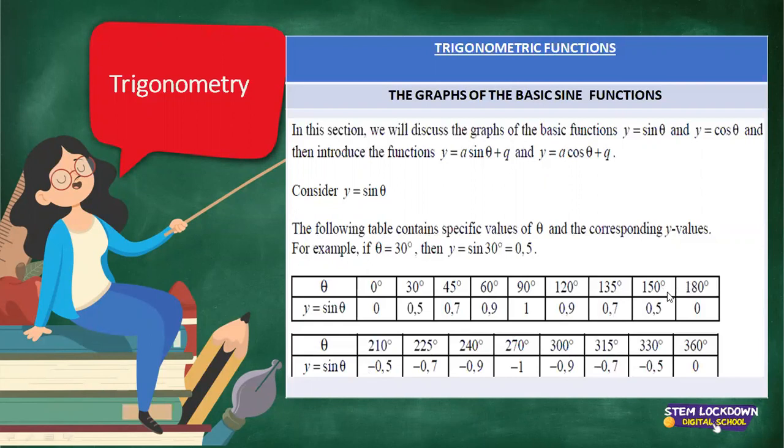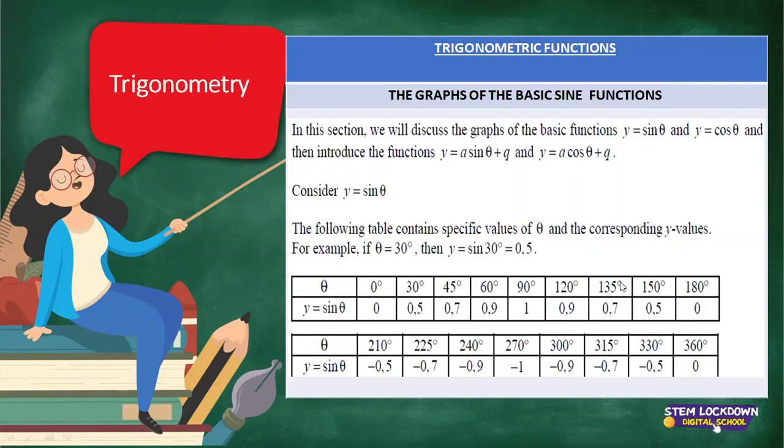Sometimes I can tell you, draw the graph of sine theta, where theta is from 0 to 360, or where theta is from minus 360 to plus 360. So they can give you such kind of values, right? But this table is basically from 0 to 180. Because we're just learning, we are including all these other values, our values of 30, of 45, of 60, of 90, of 120, of 135.